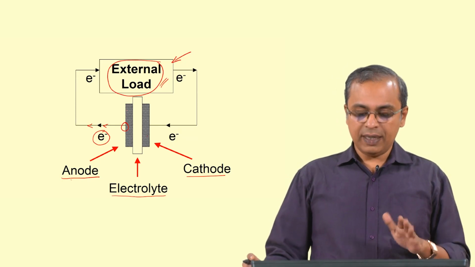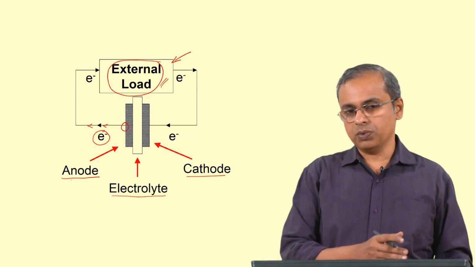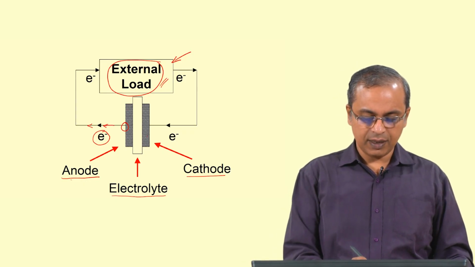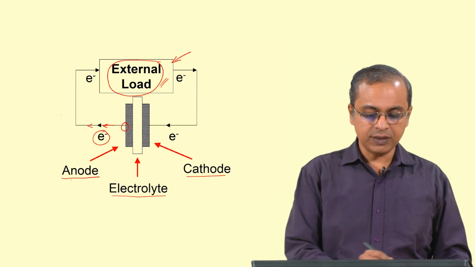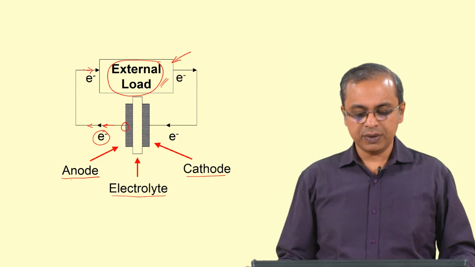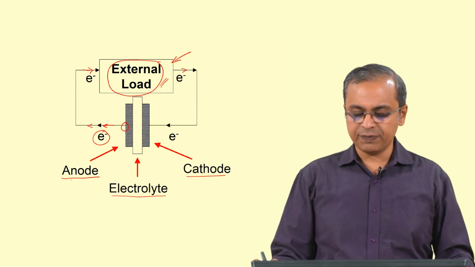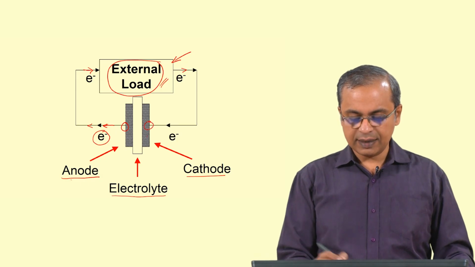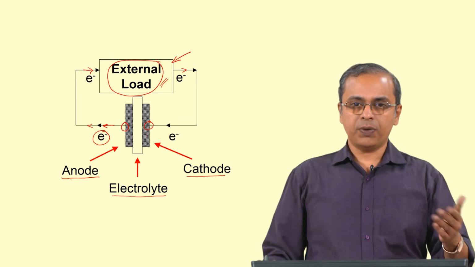That electron is, as we will see in a moment, put under circumstances where it can only go through the external circuit. This wire that you see here, which is headed out, is referred to as the external circuit, because it leads to this external load. It then comes off the external load and returns back to this fuel cell unit at the cathode. So, this is the general process that is happening.